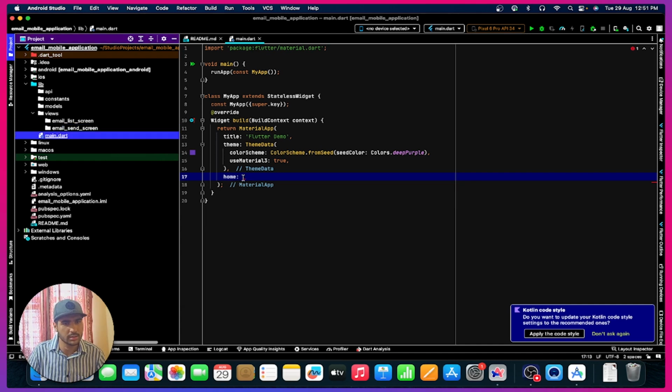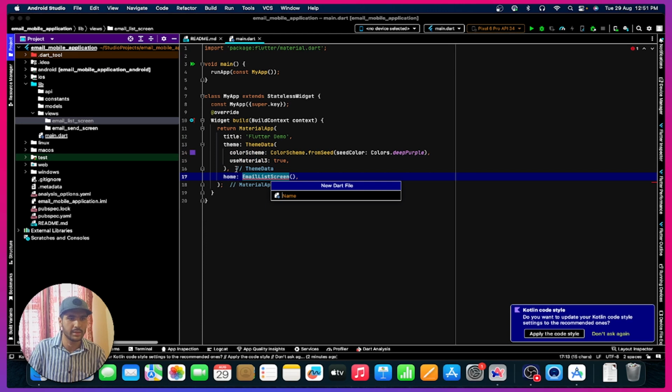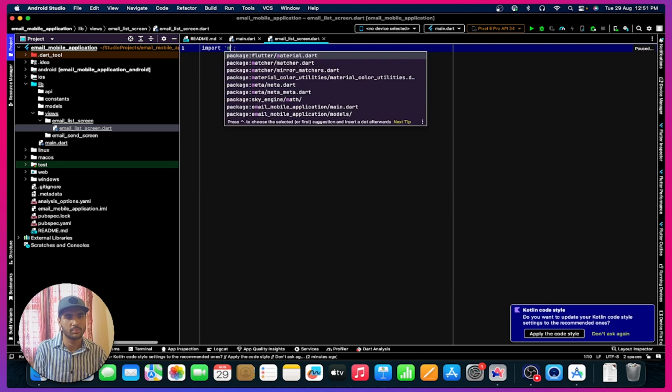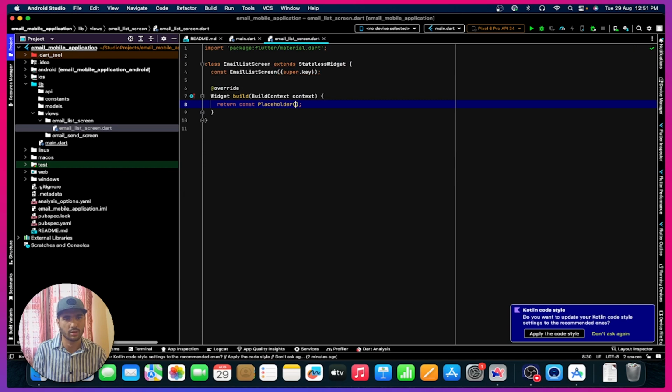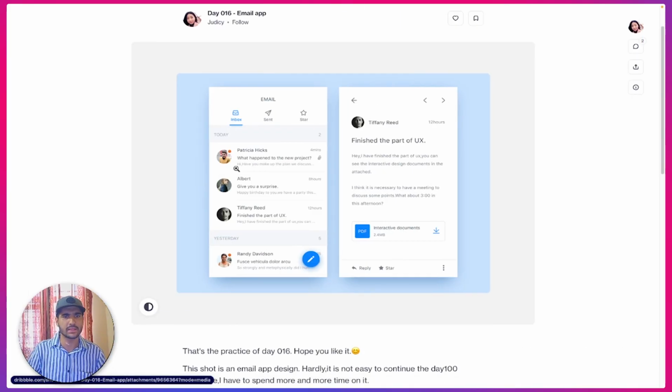So here inside the home page, we'll navigate first to our email list screen. So let's name the class here. I'll copy the class name and move over to our Dart file. So let's create a Dart file, email list screen dot dart, first import material dot dart, and let's create our stateless class for now, email list screen. Makes perfect sense. Now let's make our screen.